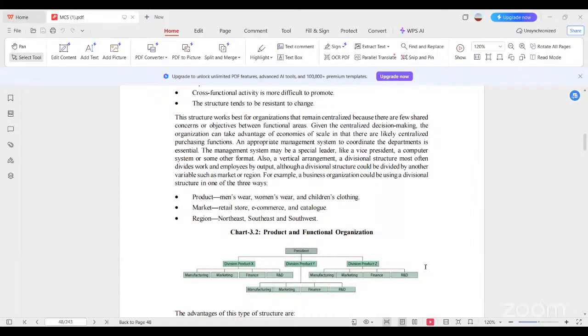Basically, the common departments include production, sales, marketing, finance, human resource, and R&D. This particular structure explains clearly how employees will perform their specialized tasks. Each function will have its department head, and all the department heads will report to the CEO or top management. And the coordination between the departments is done centrally by top management.